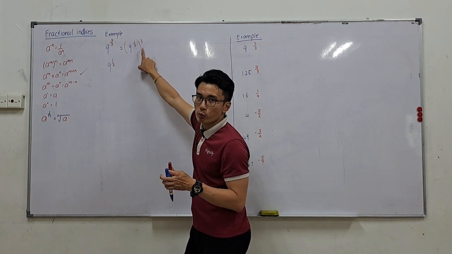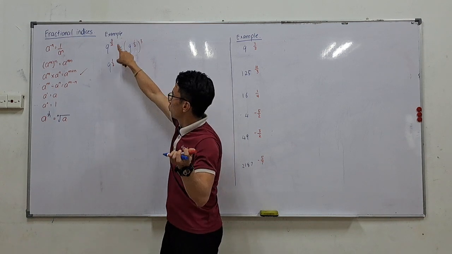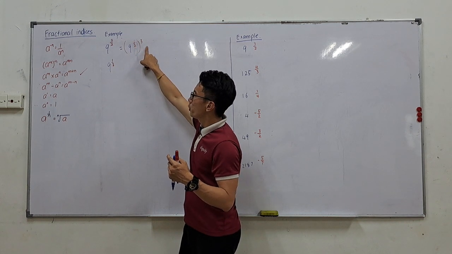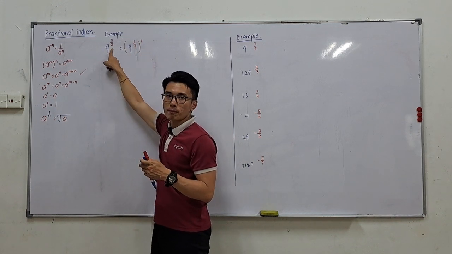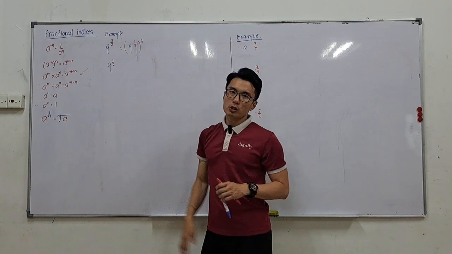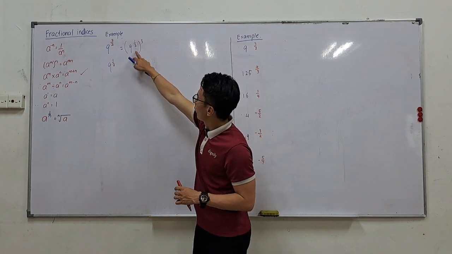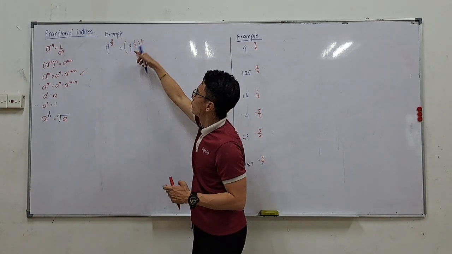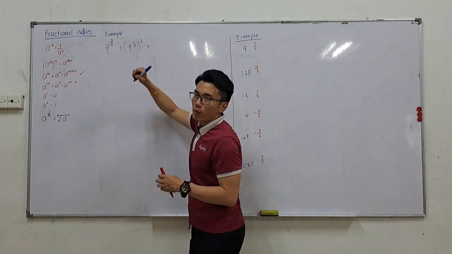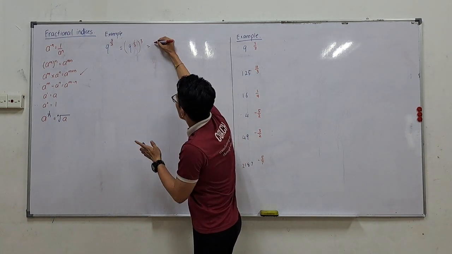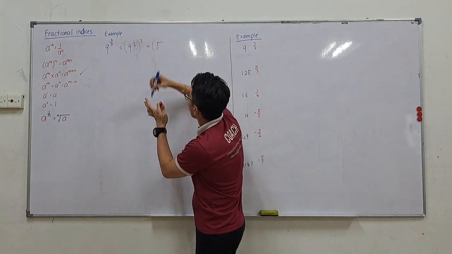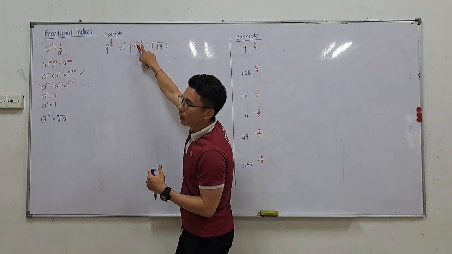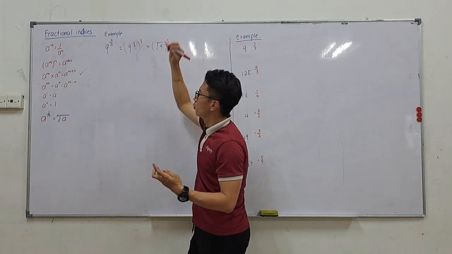Now let's take a look at this question over here. This is going to equal this, right? Based on this rule, 1 over 2 multiplied by 3, I should get back 3 over 2, right? Now, let's solve this one by one, okay? Let's solve what's inside the bracket. We already understand what this means. 9 to the power of half tells me that's the square root of 9. And then outside here, I have a cube, so I'm going to write down cube over here.